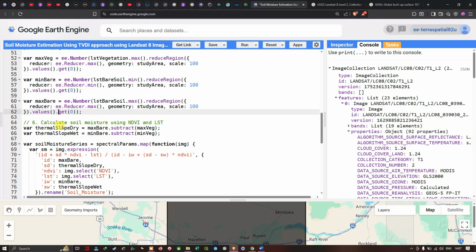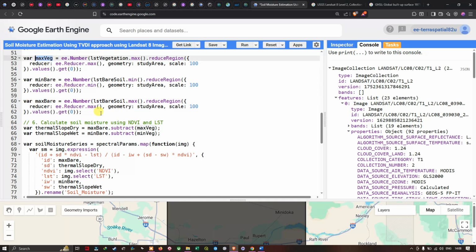To calculate the slope of the dry edge, we're going to mention the variable thermal slope dry equals max bare dot subtract max vegetation. Max bare refers to this variable, followed by max vegetation, referring to this particular variable.